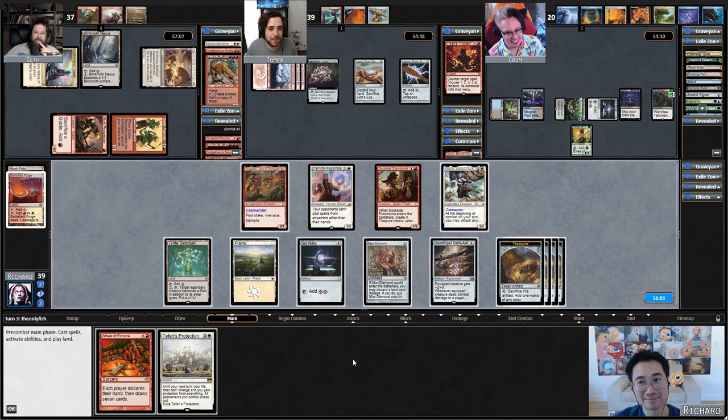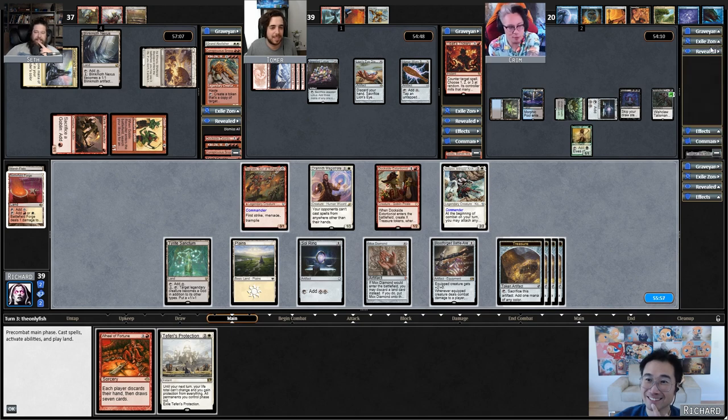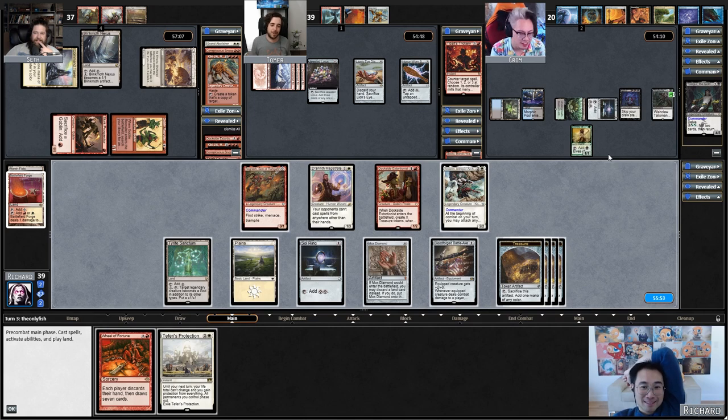Wait, did you discard Demonic Tutor? Yes. He clearly has the win in hand. I have a tutor on board. Why would I need to keep a Demonic Tutor? What if you just target me with it right now? I wish, but I think it's only sorcery speed. Oh. Well, you should have done it on your turn.